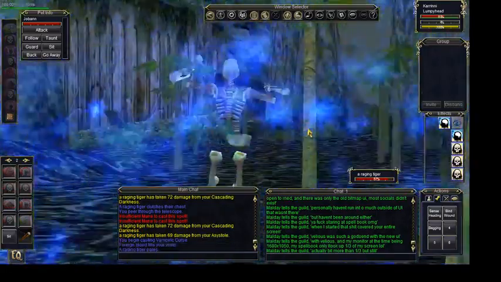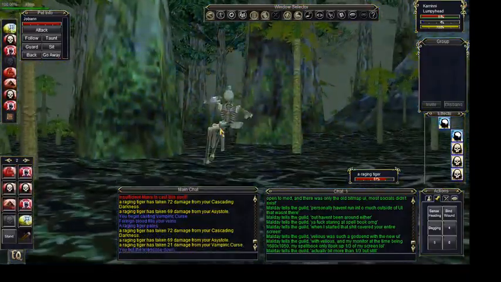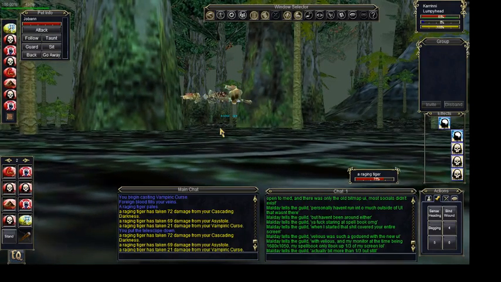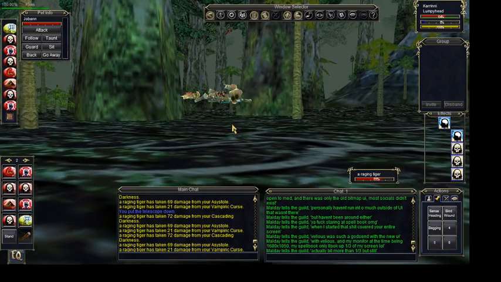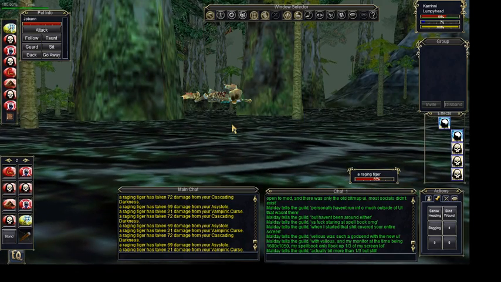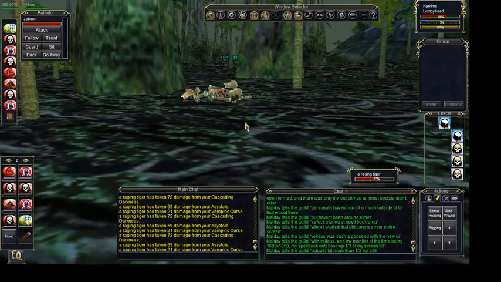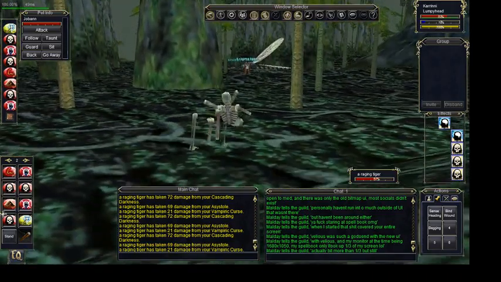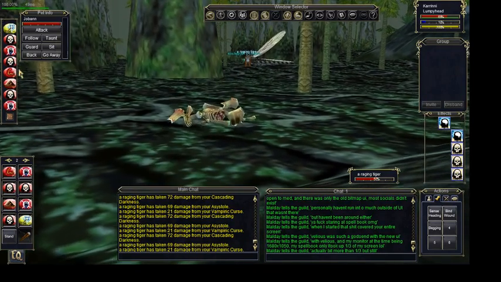So we got Cascading, we got Asystole, and we have Vampiric Embrace all on there. We're doing 72, 69, 8, 21, and I still have that 56 dot I could have thrown on there if I had the mana. That is insane. Truly insane. And that root's not doing too bad. I will fear this if it... let's see how much mana that root takes. 100. Okay, the root takes 100 and fear takes 40.